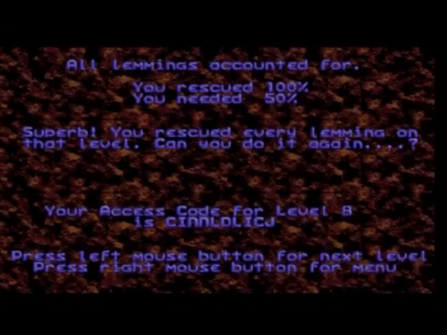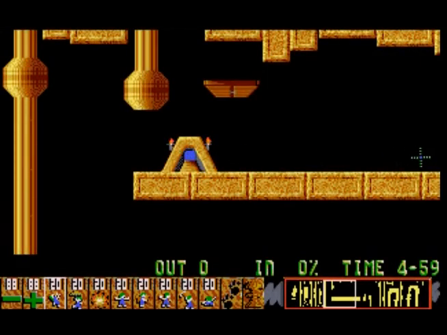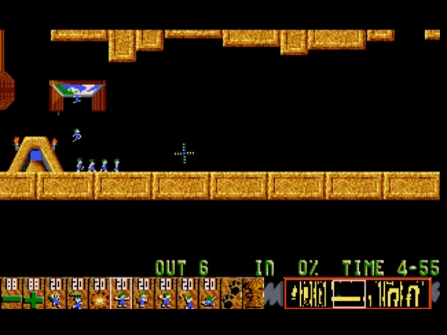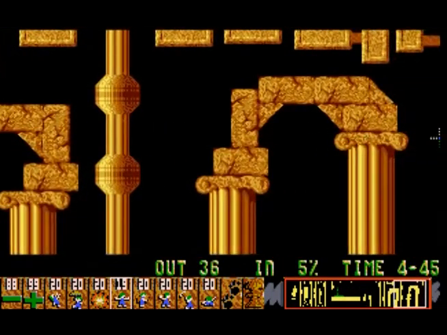Yay! You get these silly little comments. You rescued every lemming on that level. Can you do it again? Not as complicated as it looks. Every level has a name, which sometimes gives you a hint as to what you have to do in the level. That's all you have to do. It's got all this stuff going on, which is inconsequential.